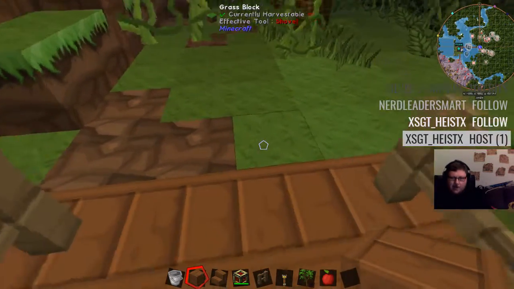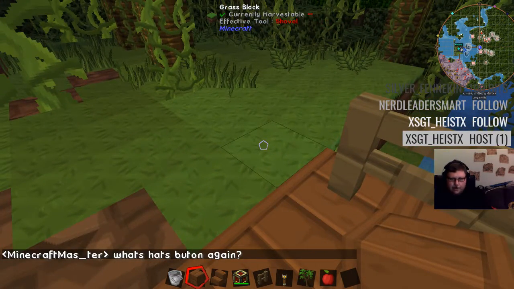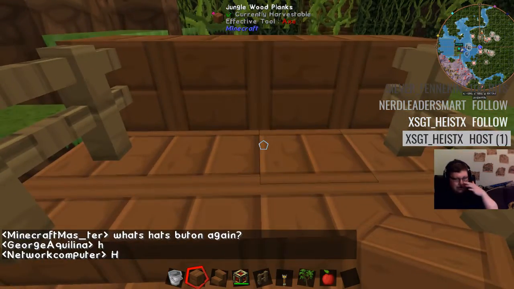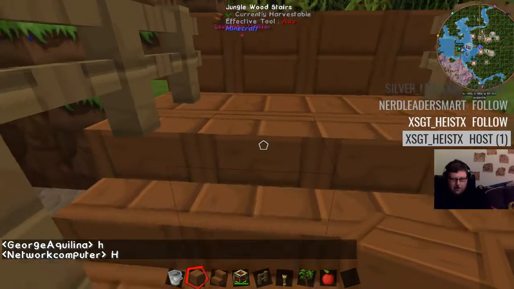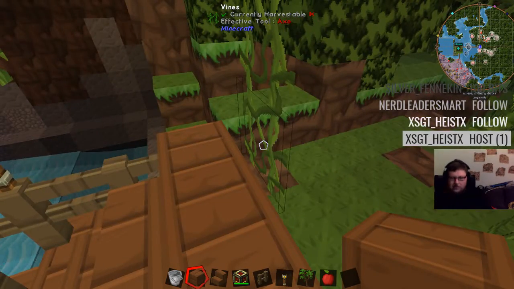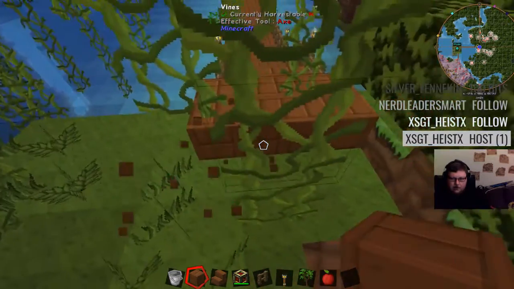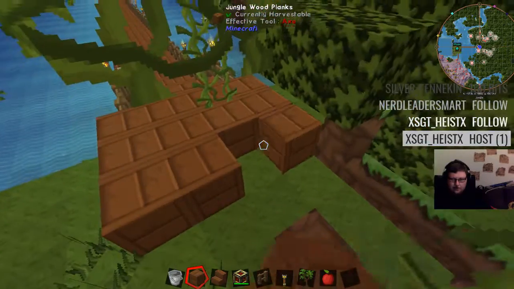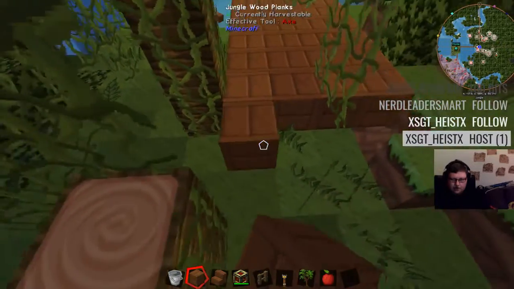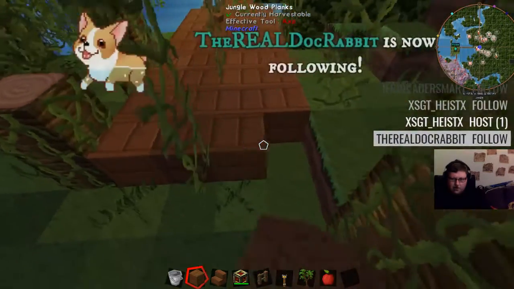So my idea is that either I would place these, destroy these blocks and just, you know, but I'm going to do this instead. And do this and have, so I will have a bridge going through the town. Well, going through the map like this. So people can walk on this.